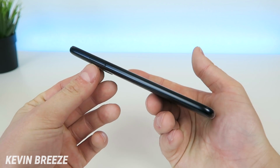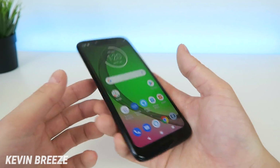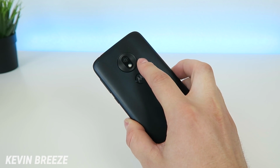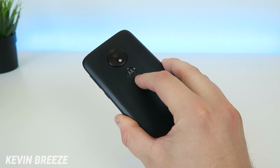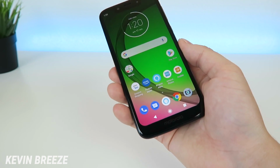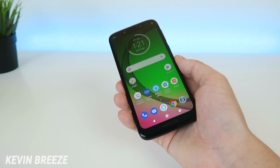Now, internally, this device features 32 gigabytes of storage, which you can actually expand with a microSD card, which you can access through this door here on the side. Then on the rear side of the device, we have a 13 megapixel camera, and a flash of course, and we have a fingerprint sensor. Power in this device is 2 gigabytes of RAM and a Qualcomm Snapdragon 632 processor.